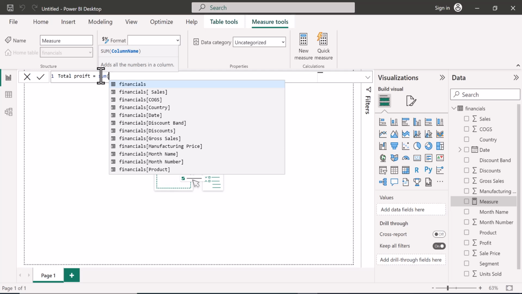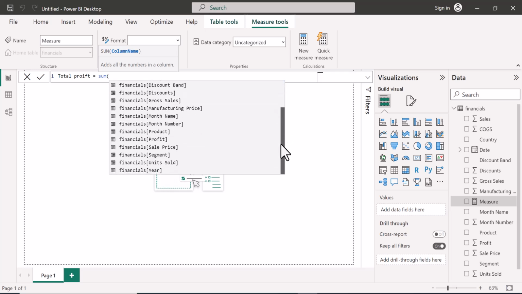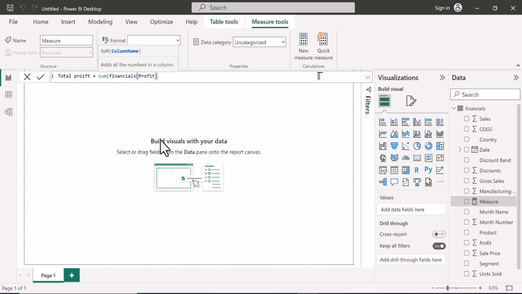What do you want to sum together? The emphasis here is that we want to get the total sum, the total profit rather. So look at it, Financial, and this is the column for profit. Then we close the parentheses and click on Commit.